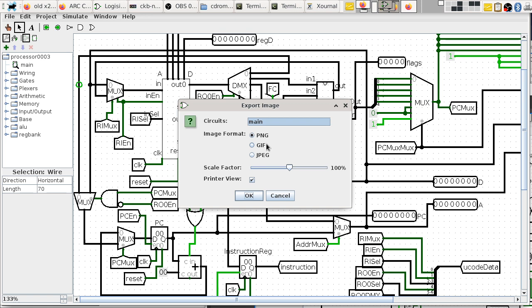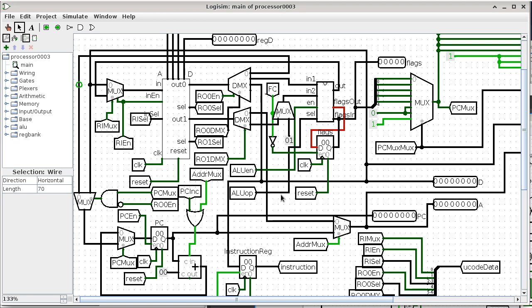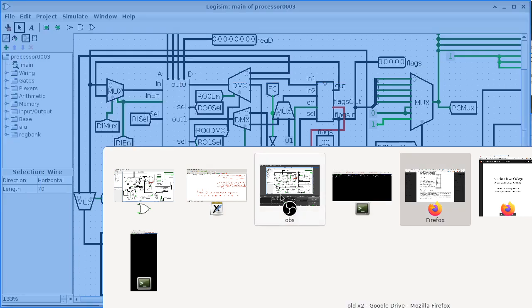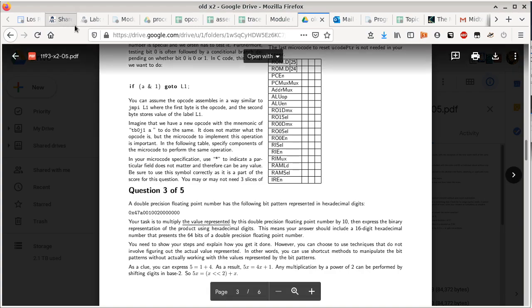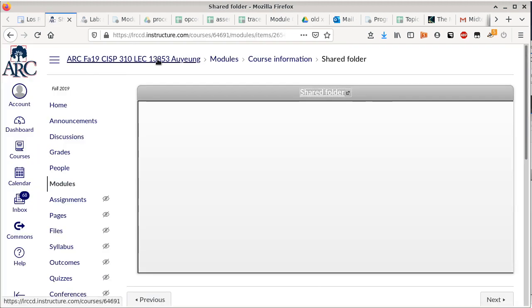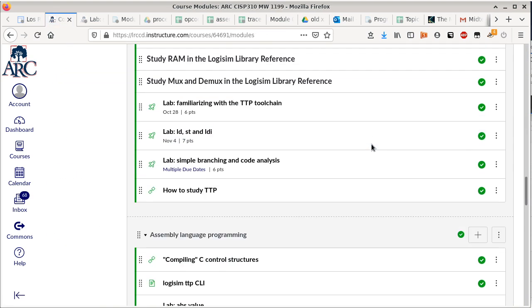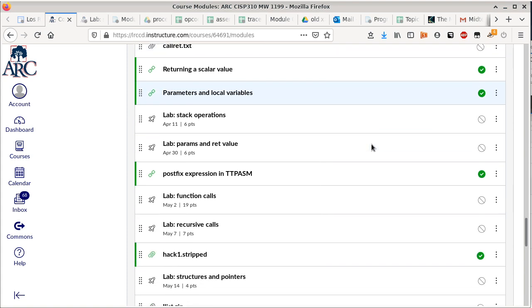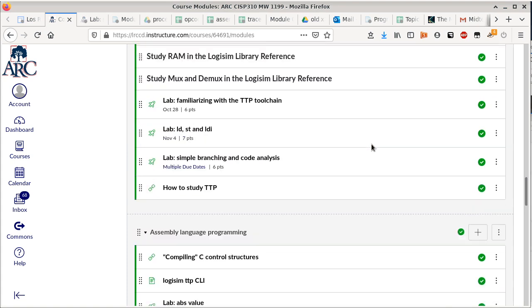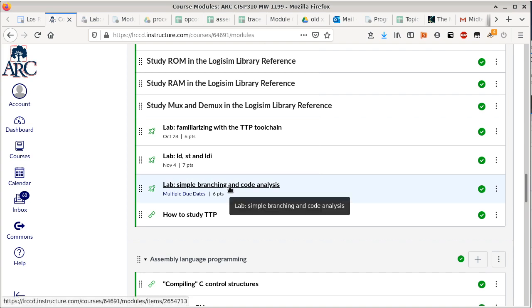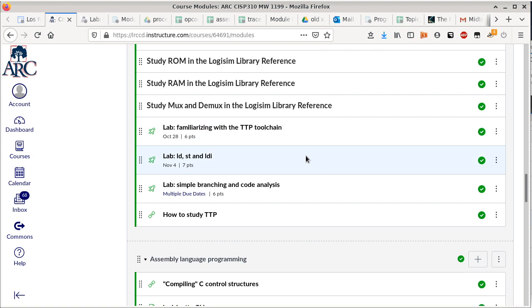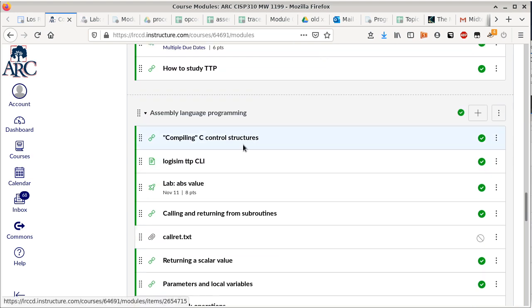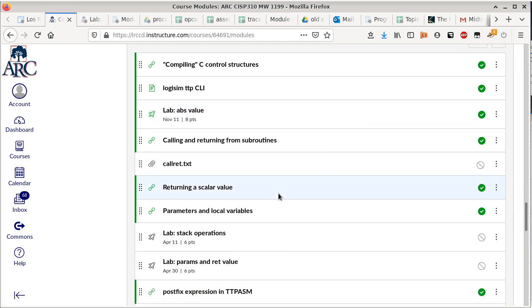All right, I'm so excited because we can now finally move on and talk about calling and returning, and subroutines in general. We're going to get back to this and go back to modules. We are basically done with compiling code, which is this portion here. And in terms of the lab, we're going to have a new lab today, and that's on stack operations.